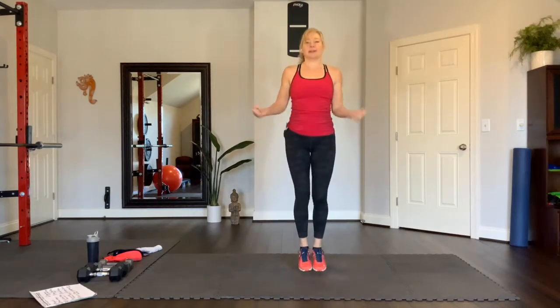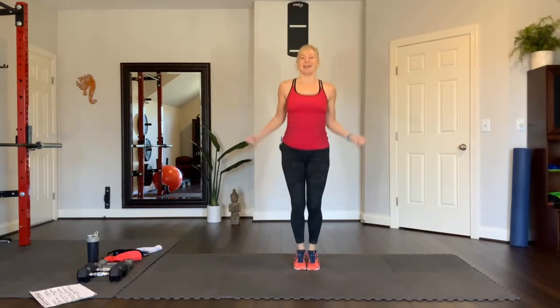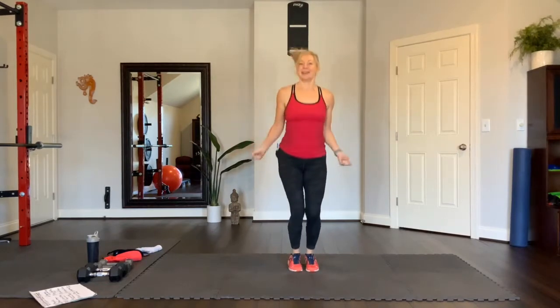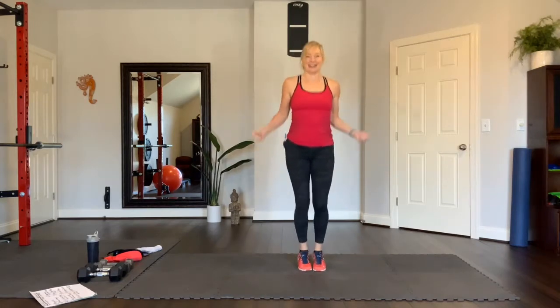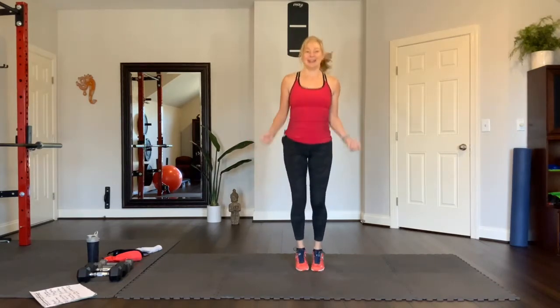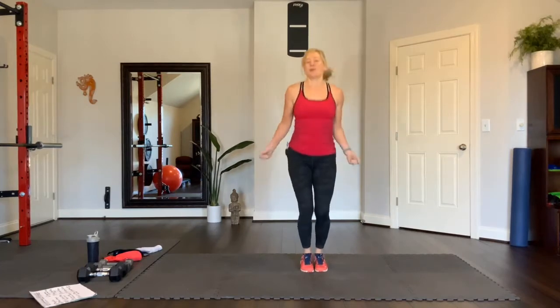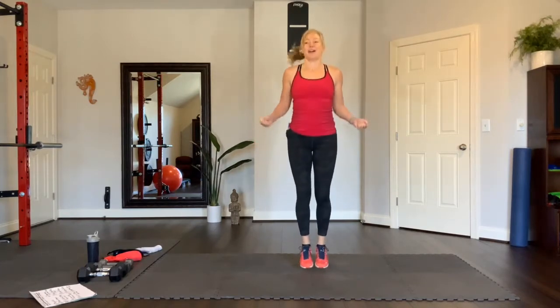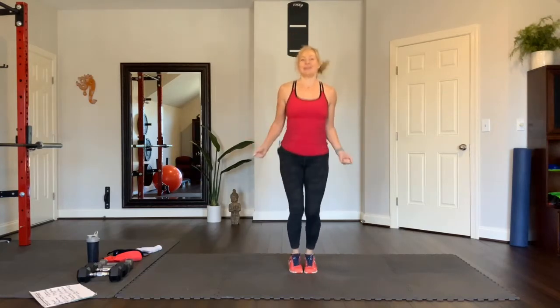Jump rope. Turn your rope. But here's the thing, you guys. You want to relax the shoulders and you want to smile and breathe. Turn the rope. Good. Pumping up on the balls of your feet. Warm up those legs. Get the heart rate up. Turn your rope. Use the arms.